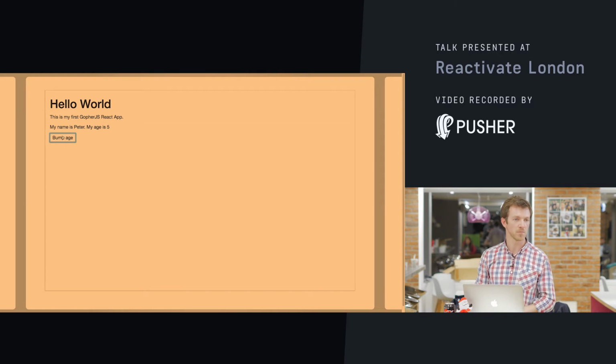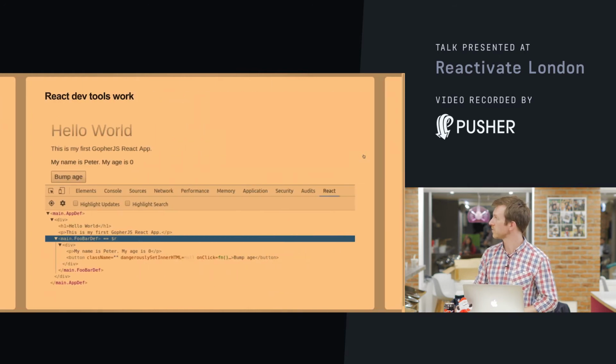Unsurprisingly, it's just bumping the age each time, and then setting state in exactly the way that you would write any React application that wanted that state local to that component. So if we were to look at this within the browser, React Dev Tools work in exactly the same way, because don't forget, all we're doing is generating JavaScript here. So React tools that work with a JavaScript-based React app work equally well with a Go React-based application, because again, it's still just generating JavaScript.